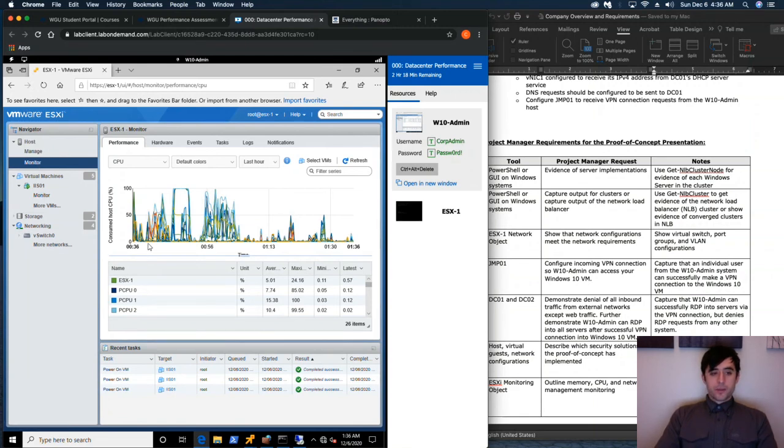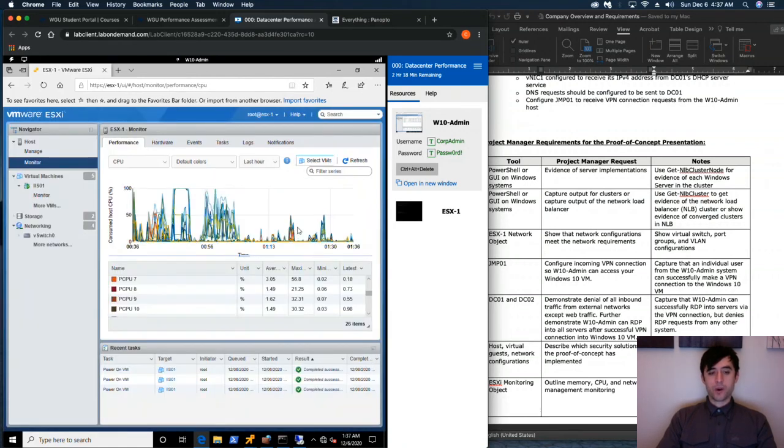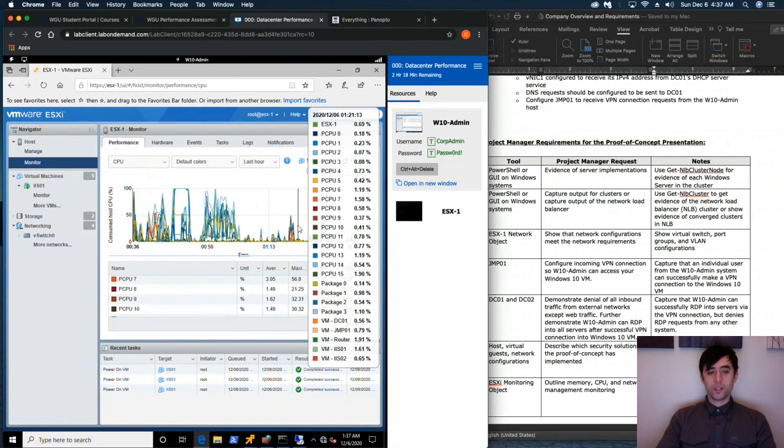So here's a report on our CPU usage. As you can see, it captures each one of our VMs. Those are all the different virtual CPUs. That's our filter right there. And we've selected all of our VMs to see how the host as a whole is performing.